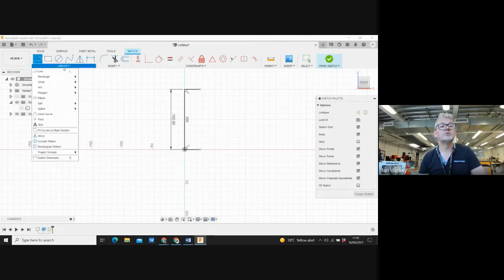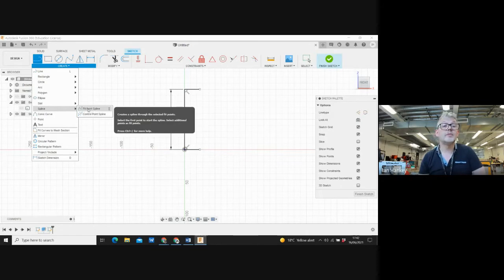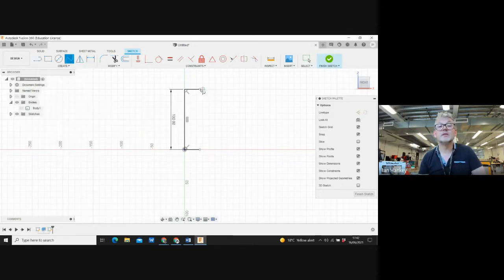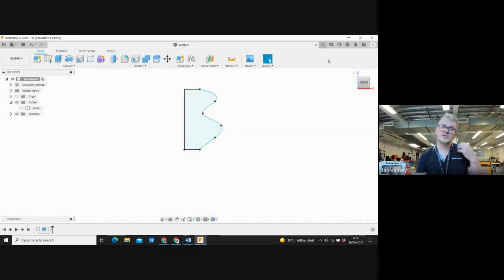And I can make a wiggly line between them. We can go to Spline, which is our curve, if you remember. I'm going to go to Fixed Point Spline, and I'll just do a couple of clicks there. Take that down to the bottom and click OK. As you can see, it goes blue in the middle there, so I can finish my sketch. Because it's gone light blue there, I know that's an enclosed line, so that's a surface that I can then either extrude one way or the other, or I can revolve around. So let's just do a quick revolve on it.